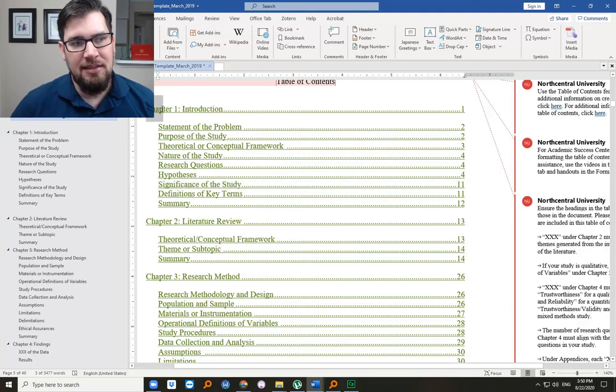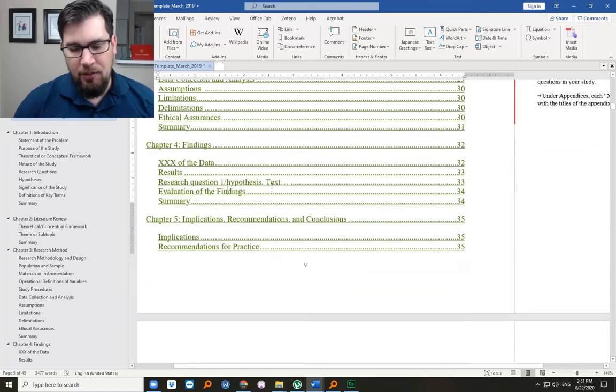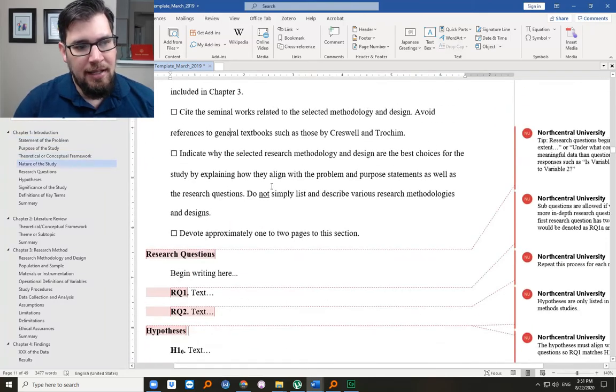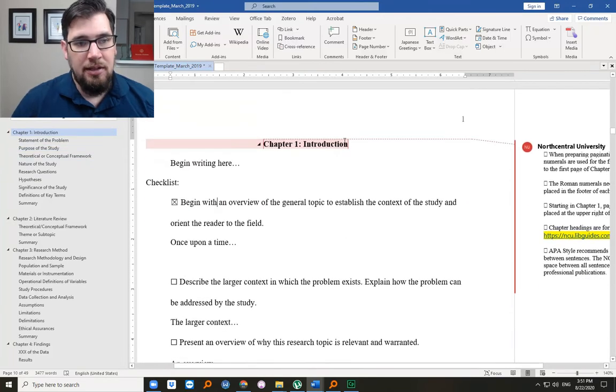So this is not indented. This one is. This one is not indented but is included. So let's take a look at those and see what might be different. Why are they included? And how can we mess it up? And I say how can we mess it up because I want you to understand how you can mess it up so that you don't.